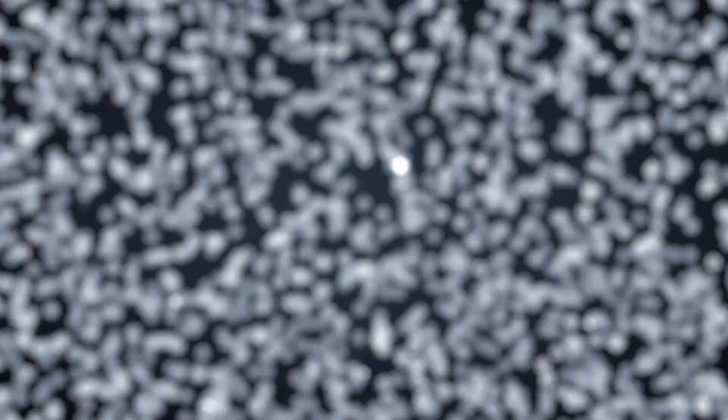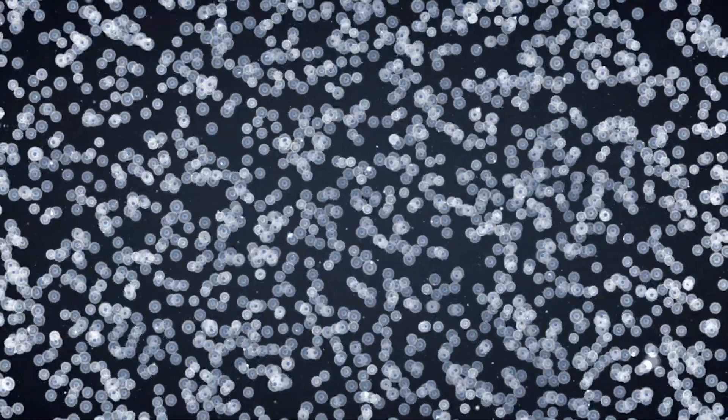Let's get to the science. Our immune cells — the cells that hunt down disease and fight invaders — have what are called vitamin C transporters on their membranes. What that means is that these immune cells collect vitamin C and then have transporters that bring it into the cell when needed. In essence, our immune cells collect vitamin C but they don't actually internalize it and use it until we're sick.